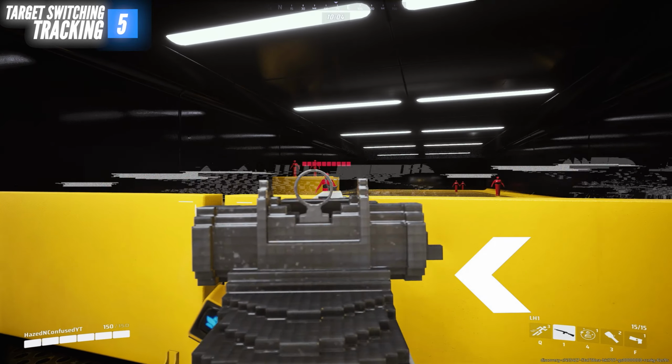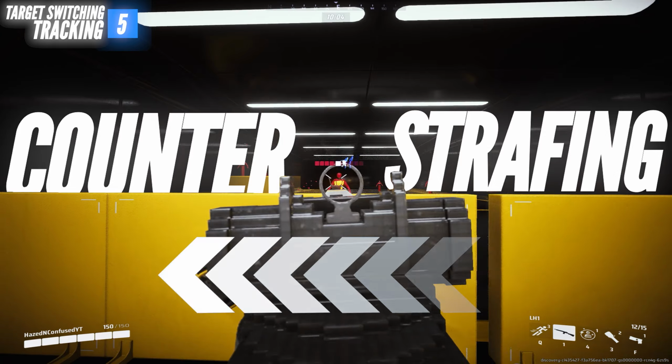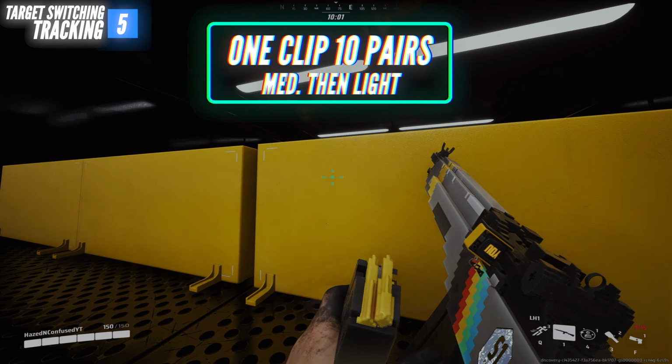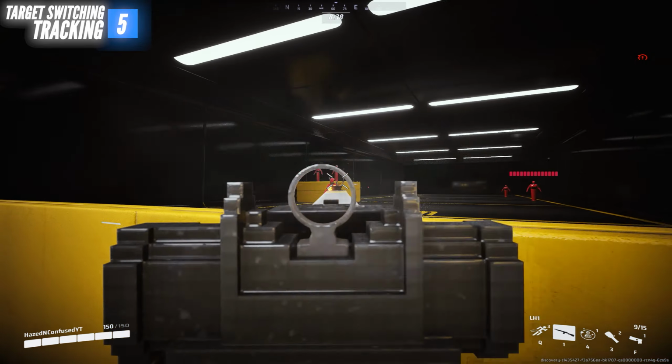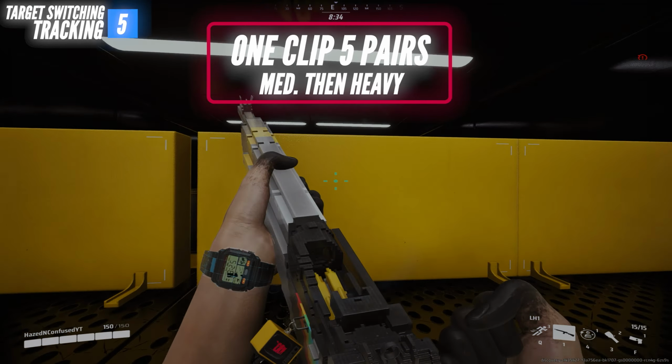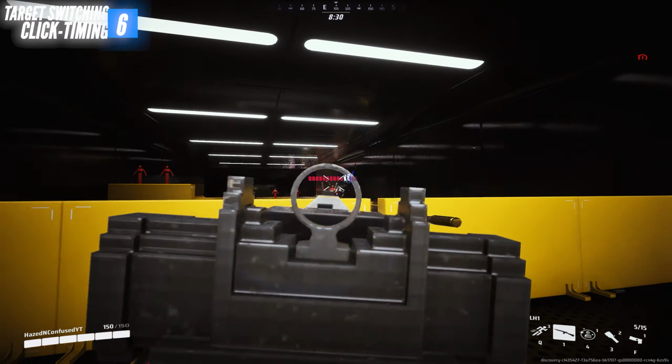As usual, I want you to prioritize counter strafing against the moving target and to maintain your shot rhythm. 1 clip each pair 10 times. If you want to add a layer of difficulty, replace the light target with the heavy, and then proceed to 1 clip both medium and heavy targets 5 more times.